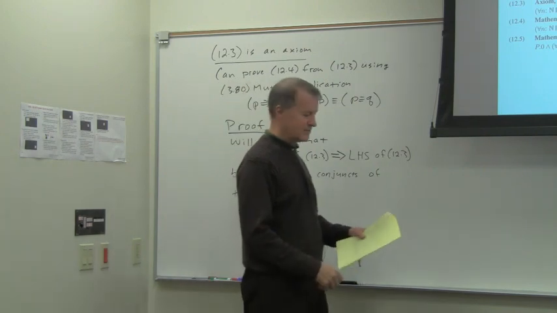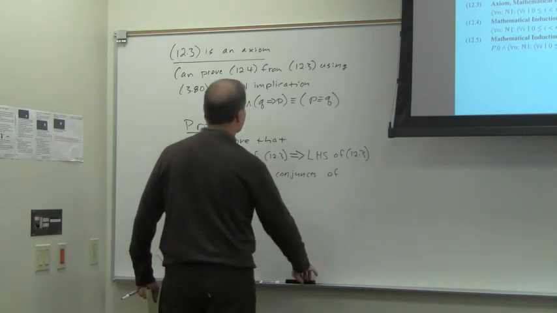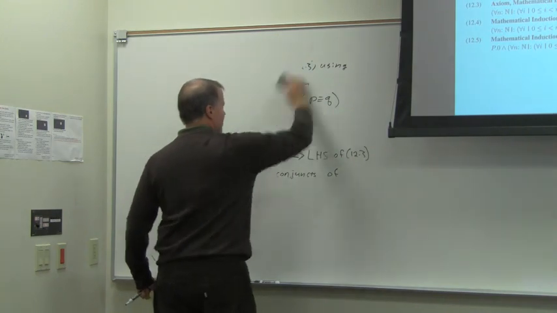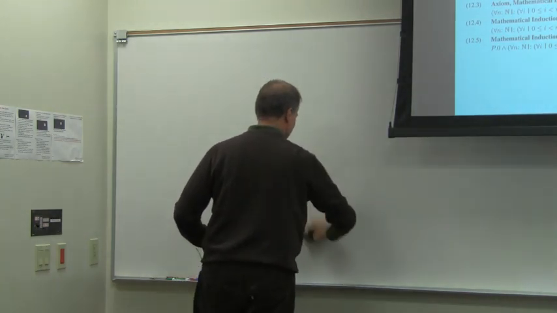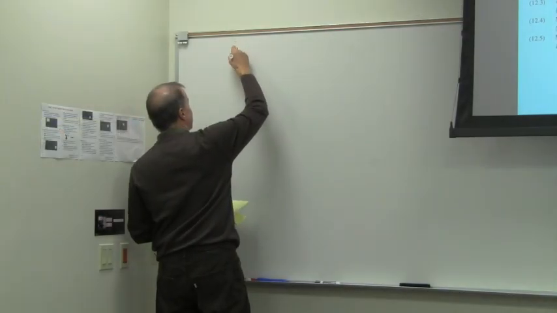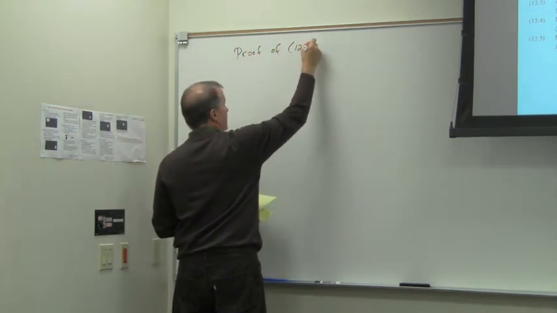So we're done, right? Okay, now comes the one that is a little bit involved, but I think you'll be able to understand every step of the way. What we're going to do now is prove 12.5. Now 12.5 has an equivalence, right? So we're obviously going to prove it from 12.4. But what we're going to do is split off this term to get this base case, right? So here's the proof of 12.5.